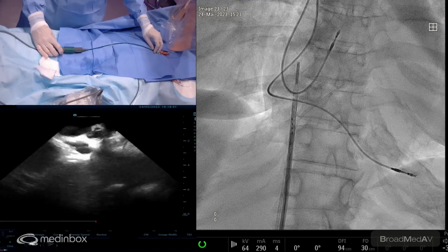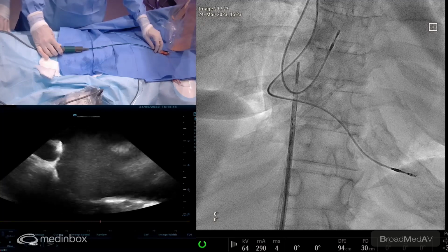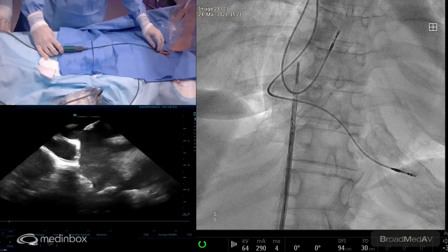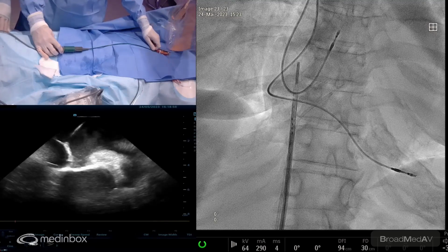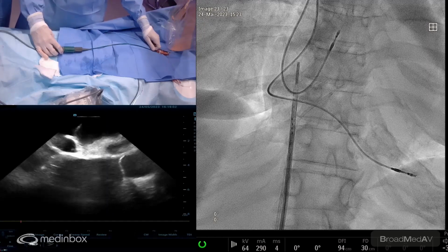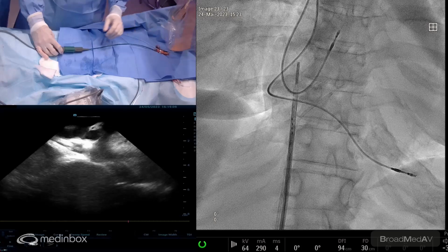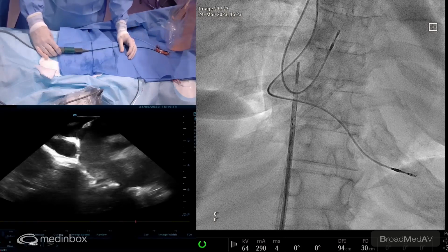I think the likelihood of a recurrence, especially if the patient is not anticoagulated, is very high. I mean, it's a very malignant PFO. The patient has a pacemaker in the right cavities. There's always fibrin strain that we typically see on the pacemaker lead. So I think the likelihood of a recurrence is very high. I have no percentage to give, but absolutely high in this case. I think we should close this PFO. I think it's very malignant.